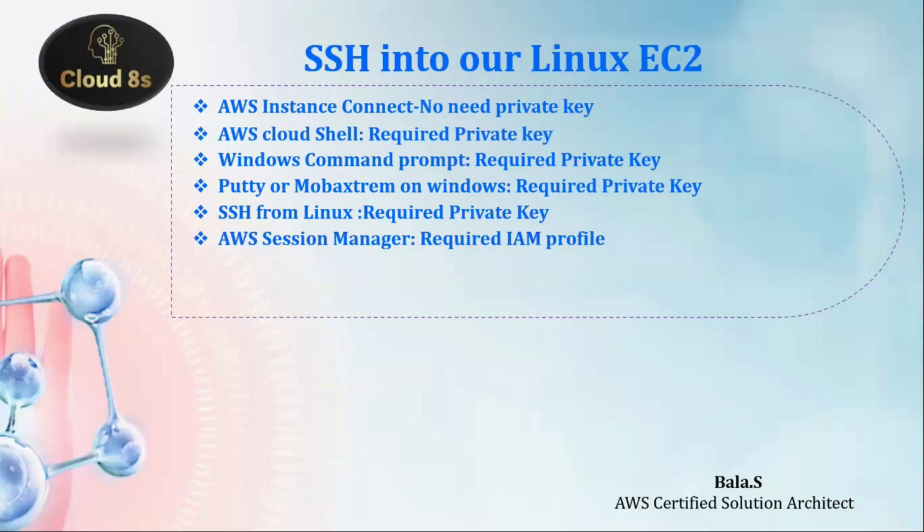AWS Session Manager is one of the options where we can connect without a private key, but we need to attach the IAM profile. This one we will see in a later session when we start on IAM. One more option is the AWS Serial Console. This is one of the options where we can connect to our AWS instance from the console itself, but it only works on some particular instance types.